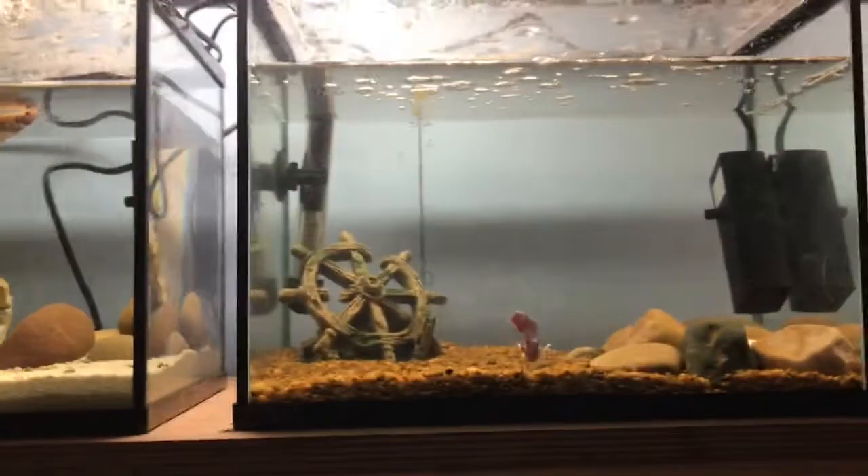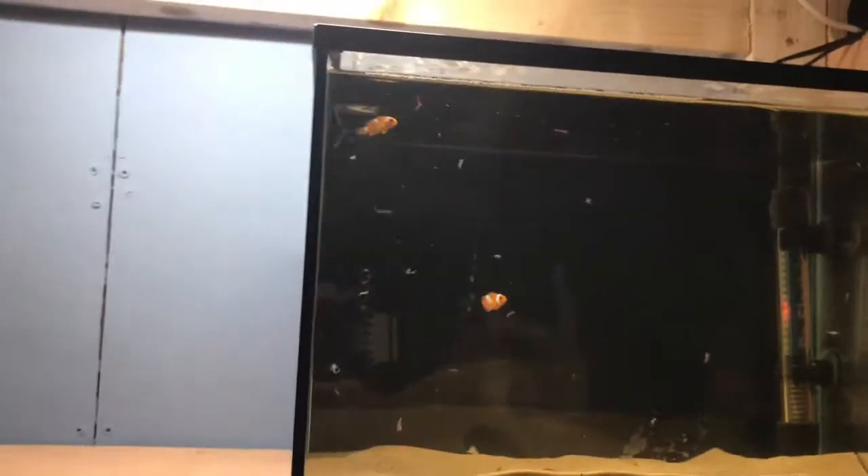Today I got two clownfish — very, very tiny clownfish. This one here is called a half stripe; he's got one ring round its head and then two half rings. And then this one is just an original clownfish. He is tiny in real life — he is that big.